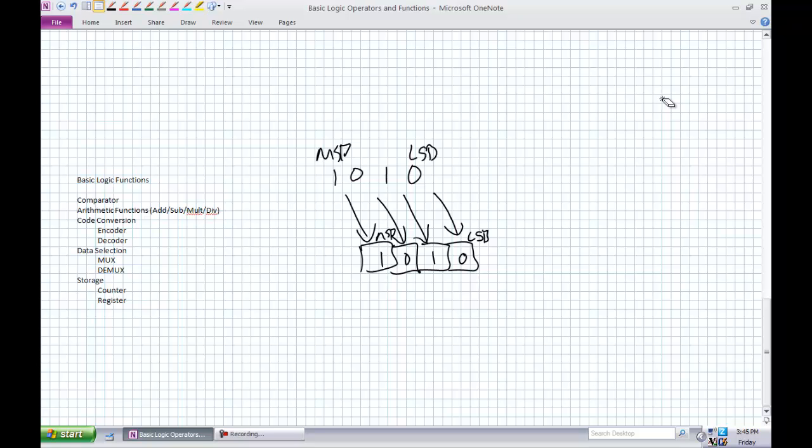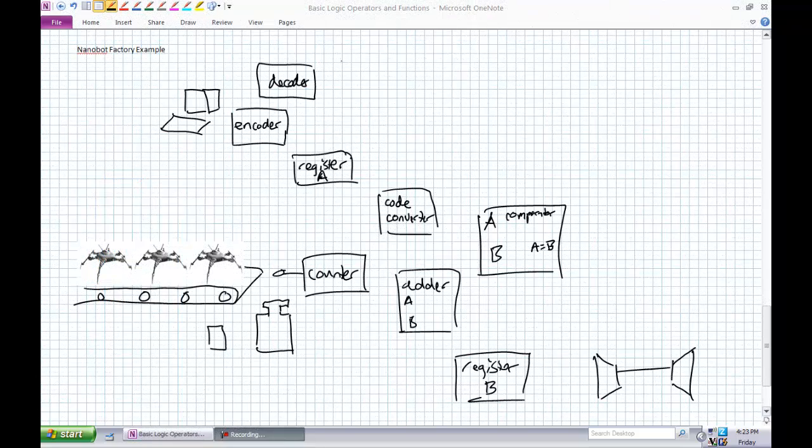Okay, so let's go over just a super brief application of logic functions. Here's a brief example of how some of these basic logic functions can be applied to, let's say, a factory setting. And this factory makes nanobots, stuffs them in a bottle, ships them off all over. I have drawn a bunch of basic logic functions on here. I do not have any of the connections made on these things. What we're going to try to do is do these things all in separate subsystems. The most complicated system can always be broken down into smaller subsystems. And understanding those smaller subsystems will enable you to understand how the larger entire system works.